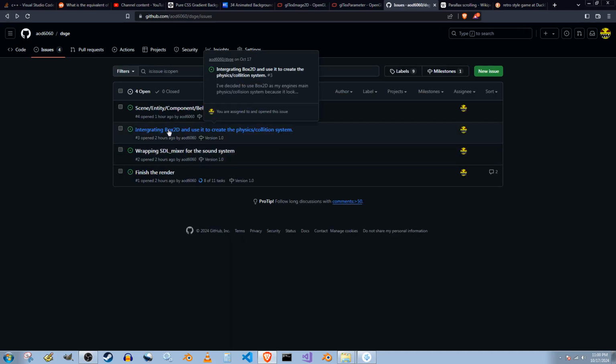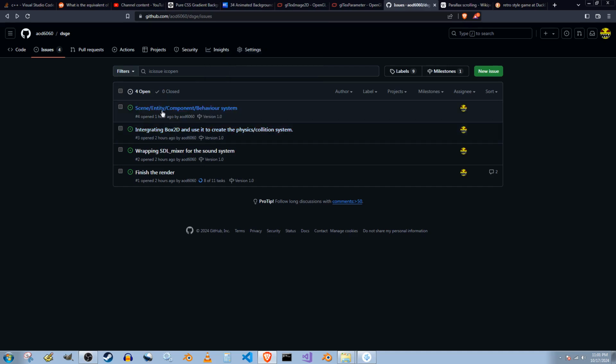I'm gonna be using Box2D for the physics and that sort of stuff, because if I'm gonna implement a full-fledged 2D renderer, I really do not want to implement a physics engine on top of that, at least for the moment. So I decided to take a look at Box2D. The API reminds me of Bullet Physics, which I've used in the past, so it shouldn't be too bad.